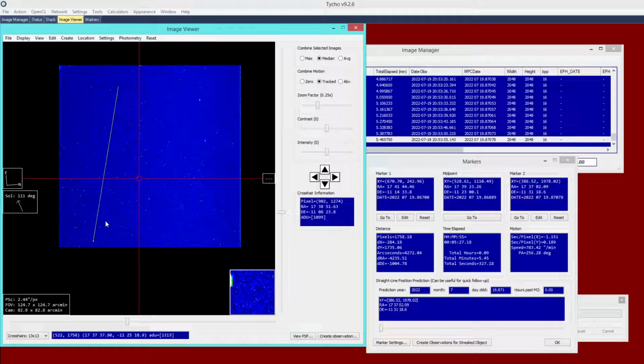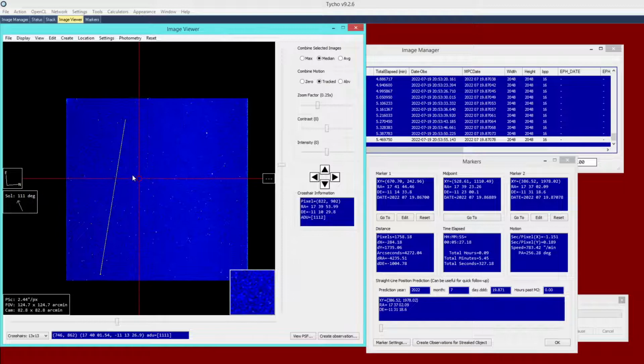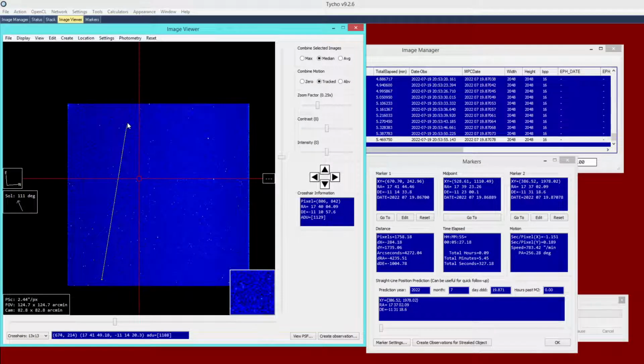So again, apparent motion. If we were instead to pretend as though the star were the object of interest, then the object would have remained within the field of view this entire time. So that's what I'm trying to say: we could still have done sidereal tracking if we had wanted to do so for this example. But either way, there may still be scenarios in which you want to do object tracking rather than sidereal tracking. So how would that work with Tyco, which again assumes that the images have been taken with sidereal tracking?